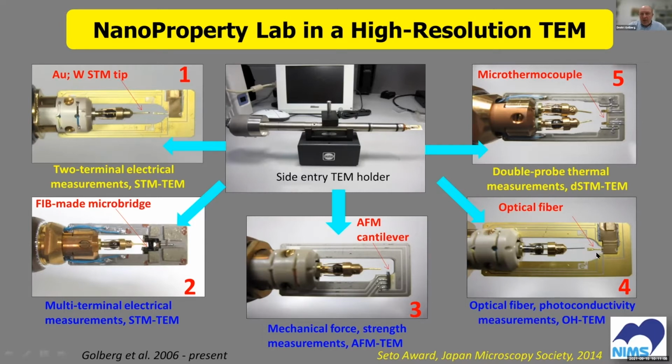The last buy in Japan was the so-called optical holder. In this case, we have an optical fiber protruded through the whole thing from outside of the microscope toward the sample side. And all these holders have something in common. They have piezo-driven, very precise movements of the tip, shown here. The tip can usually be made from tungsten, because tungsten is very convenient to etch, to make it very thin. These movements are very precise and very delicate. We can master a precision better than 1 nanometer during movements. So it means we can touch any sample inside the microscope. A sample usually can sit either on an electrode or on a movable tip, depending on the specific setup. So that was the story in Japan.